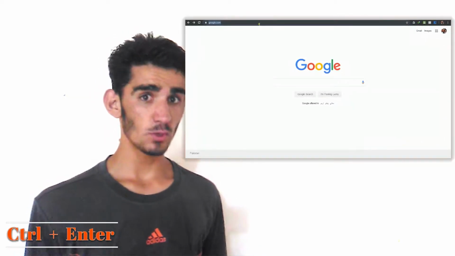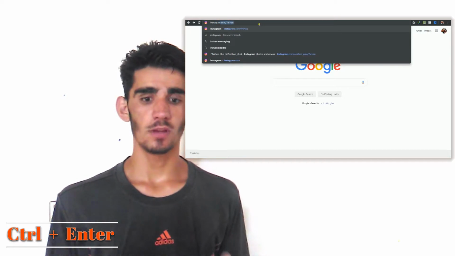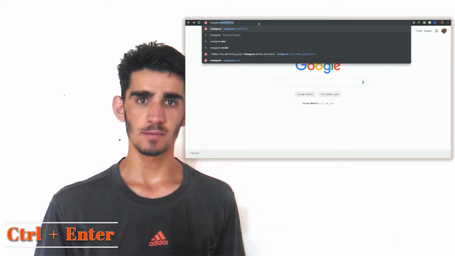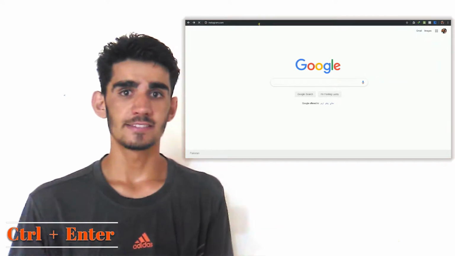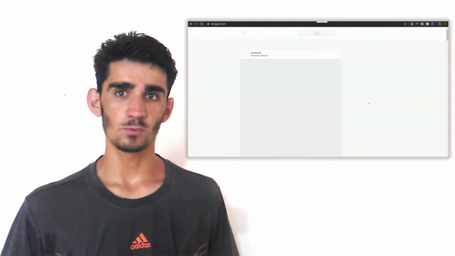The third trick is completing the address bar without typing the www and the .com at the end. You can type Facebook and then press Ctrl plus Enter, and it will open up Facebook. It will include the www and the .com at the end itself. So just type the name of the website and press Ctrl plus Enter, and it will attach the .com automatically, and in that way you will save your time and do some cool stuff within your browser.